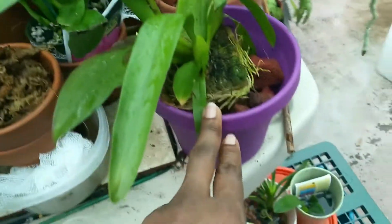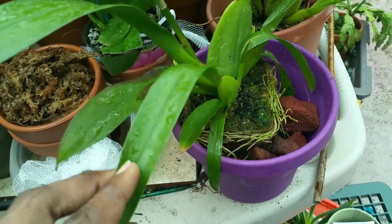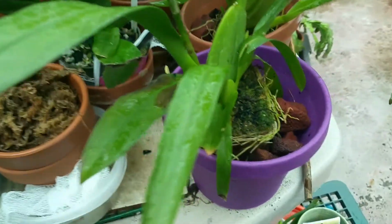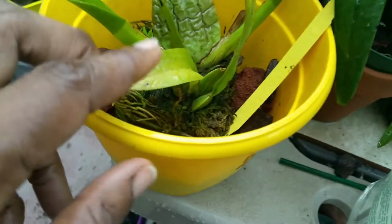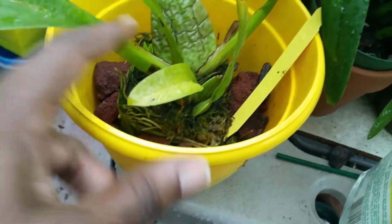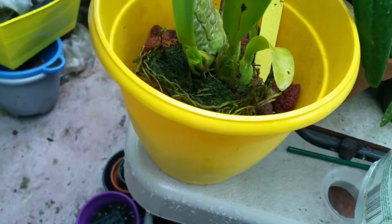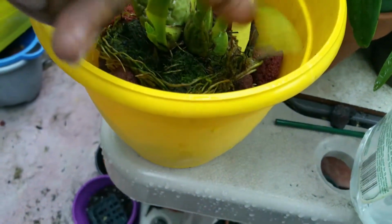Now these oncidiums weren't featured during my Moats Orchid celebration haul. But what I did was check them to make sure that the medium, or the spag, wasn't broken down, and the roots were very good. So I didn't bother cleaning them up because I didn't want to set them back.